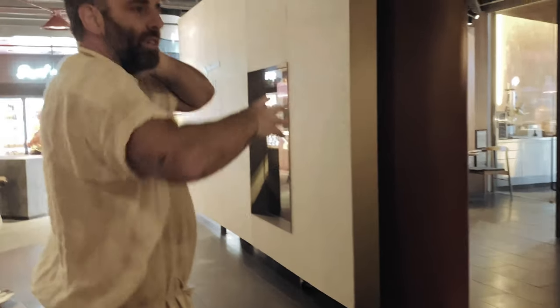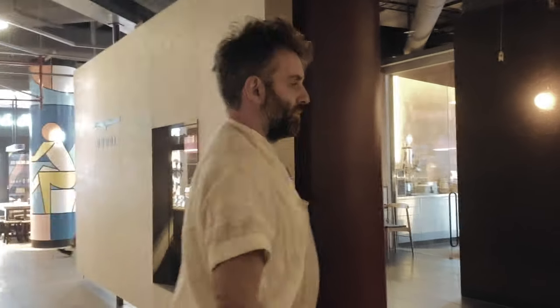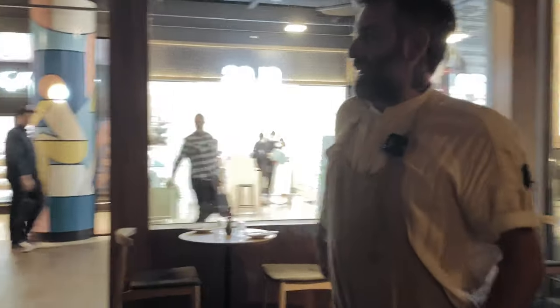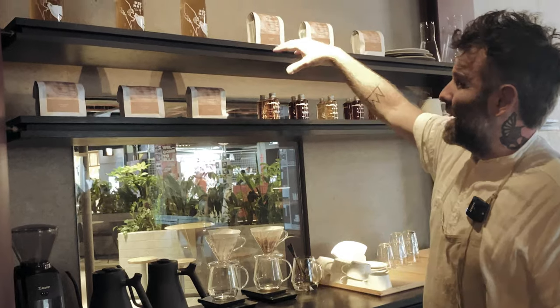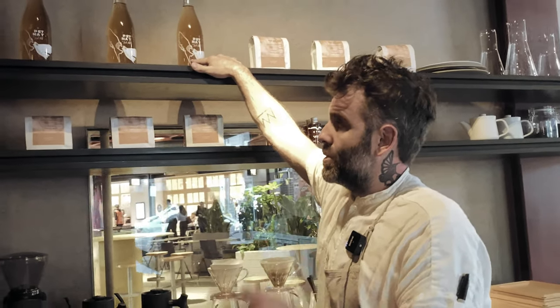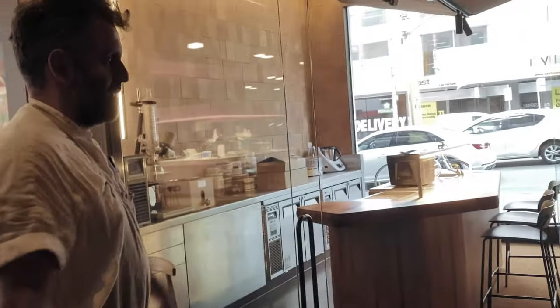It's actually quite a weird shaped building, so that was the challenge with the designers — come up with something that was inviting, worked, and had a flow. We really talked about the flow of movement through here. Another station for service is this waiter station here that also operates as our retail section — anything from our bottled cocktails, coffee we sell retail, to any collabs we're doing. This is a pet nat, a three-way collab between ourselves, a wine producer called Kind Folk, and a wine bar called Bar Liberty. During the day this is also where we brew all the coffee.